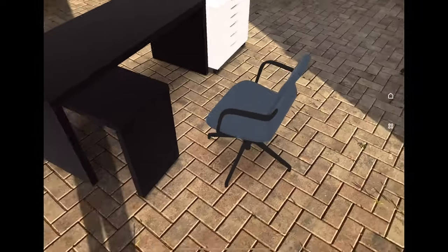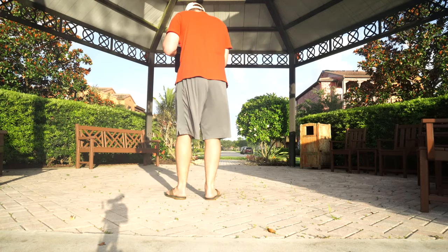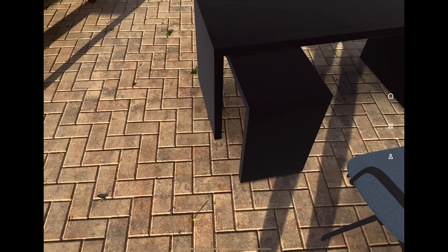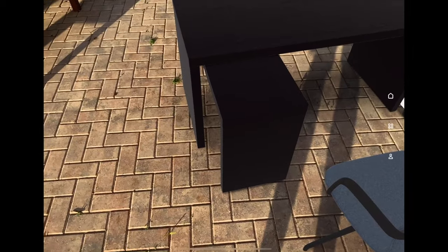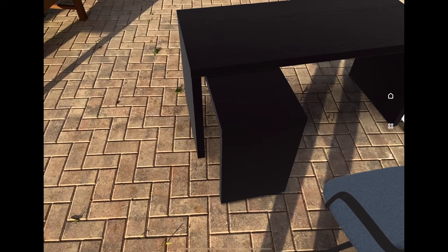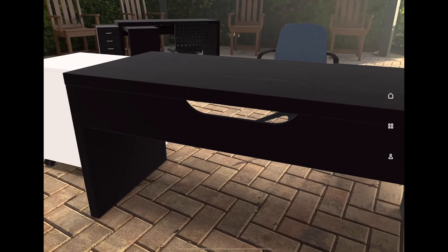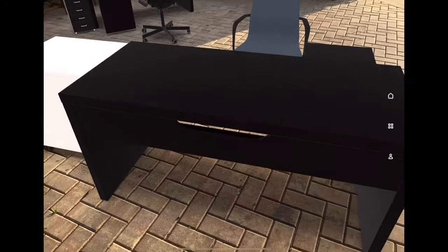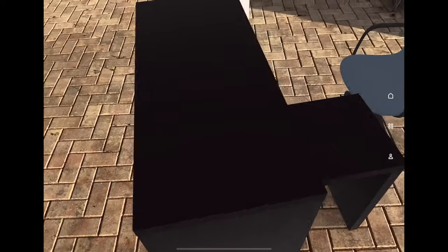It goes great with this blue chair and white end table. What I've noticed about this, first and foremost, is that it looks like it comes with a pull-out side table. So if maybe you wanted to turn the chair and have an extra monitor on this extendable portion of the desk, you could absolutely do that, or maybe make room for a printer. At the back of the desk, that is just a pass-through for cables and things like that. So that's really good to know that you have that back there and that cables aren't just sort of hanging off the back of your desk.